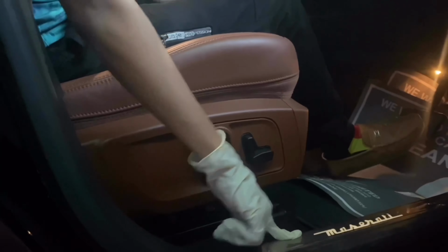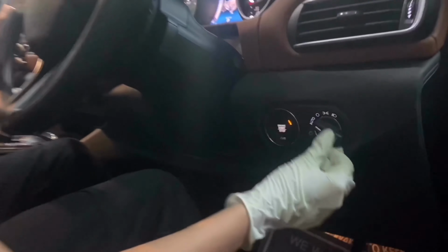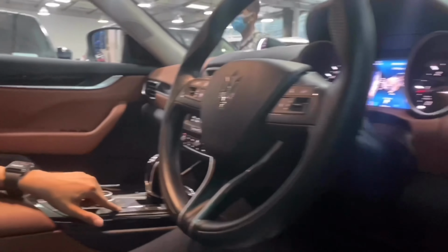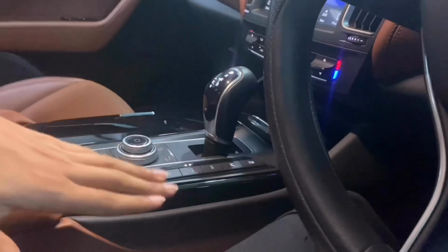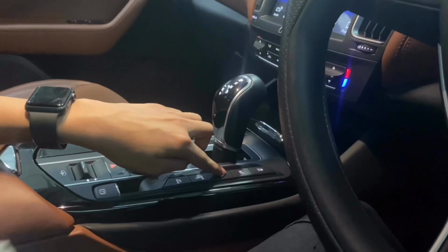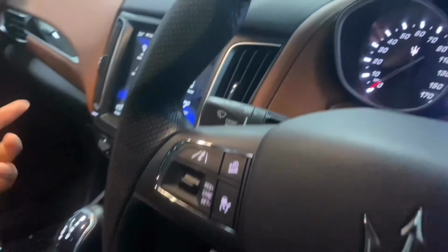You have a Maserati logo on the door over here. Headlight controls are over here, by the way, if you didn't know. If you put it on off-road mode, the car is going to go all the way up. If you put it on sport or sport plus, the car is going to go down. See, now you can listen to that exhaust. If you put it on ICE, the car is on, sport suspension off and everything. Put it on manual, you can shift manually.